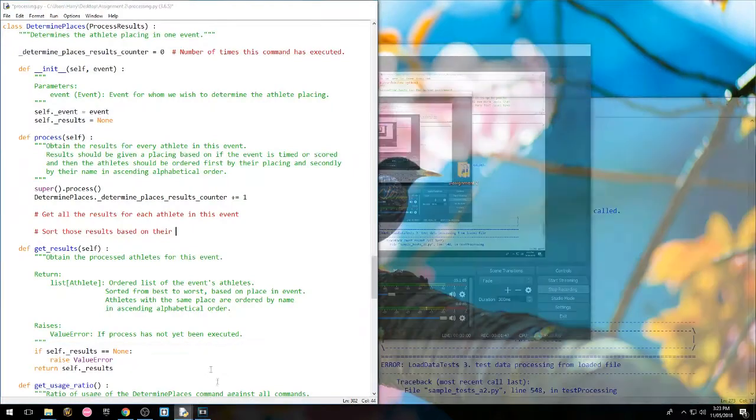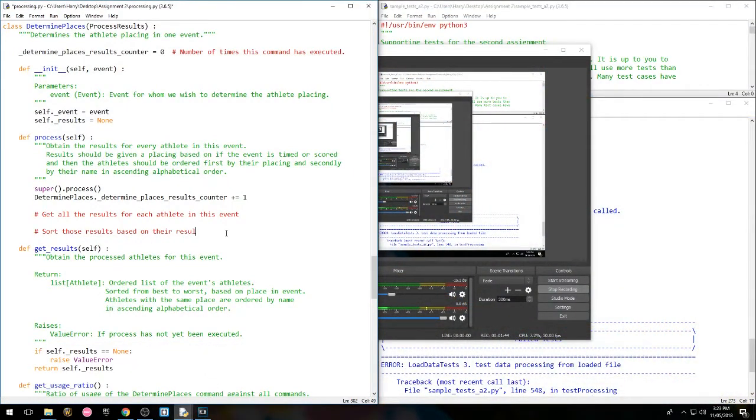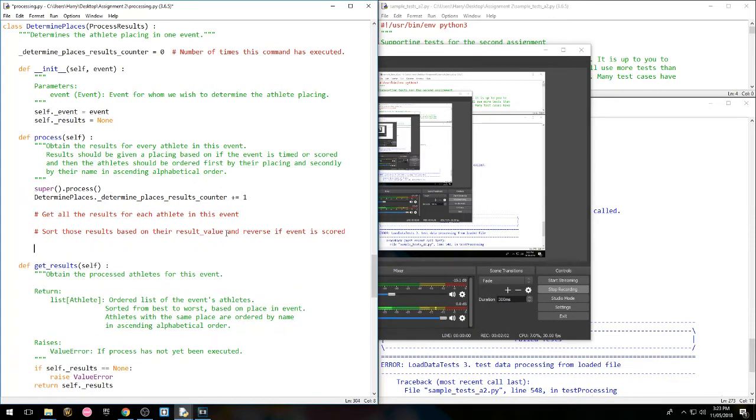Okay, based on their result value. And we want to reverse it in the case that the event is scored. Because, right, if the event is scored, then the highest score will actually be in first place, so that should come first.